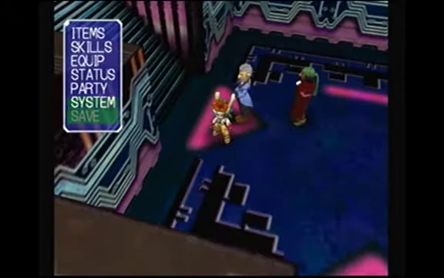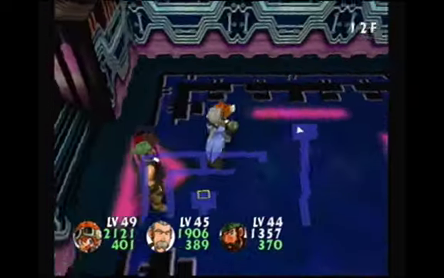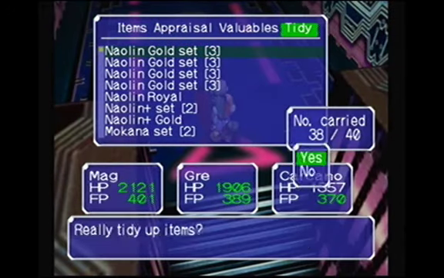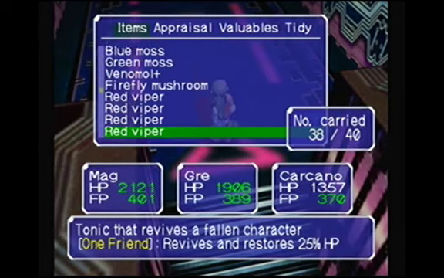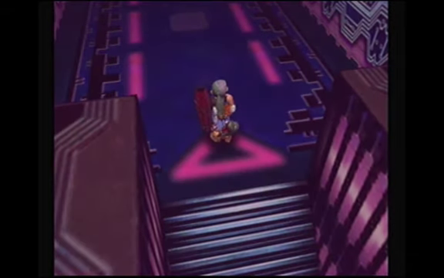Navigator. You know what? Let's use one of them. I already have two. Might as well. He says while sitting by the, fuck it. Let's go up the exit. Alright, 13th floor. Let's go ahead and use a navigator real quick. There we go. It's pretty handy, actually.